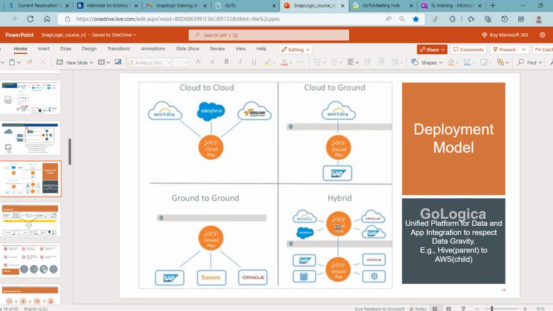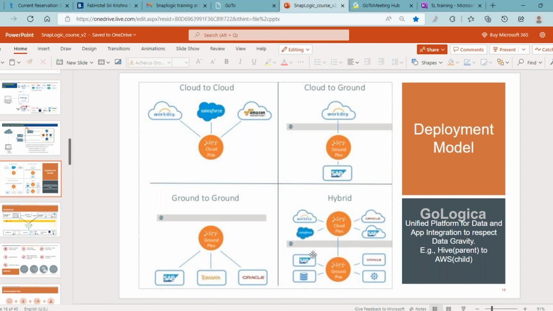I have a Cloudplex and Groundplex both. My Cloudplex doesn't have connectivity to SAP, so I cannot use it. My Groundplex will have connectivity to both source and target, but there can be many restrictions.